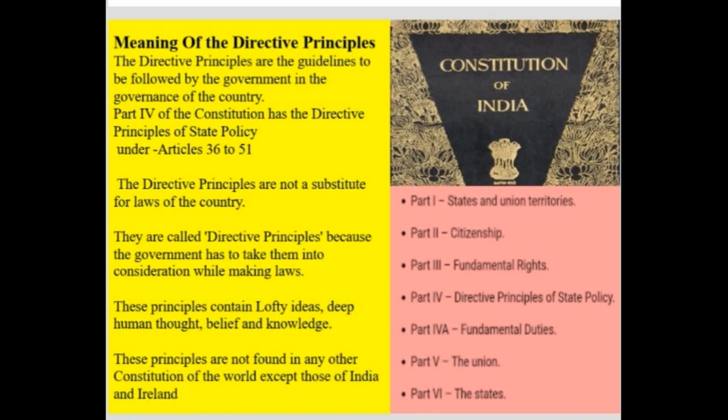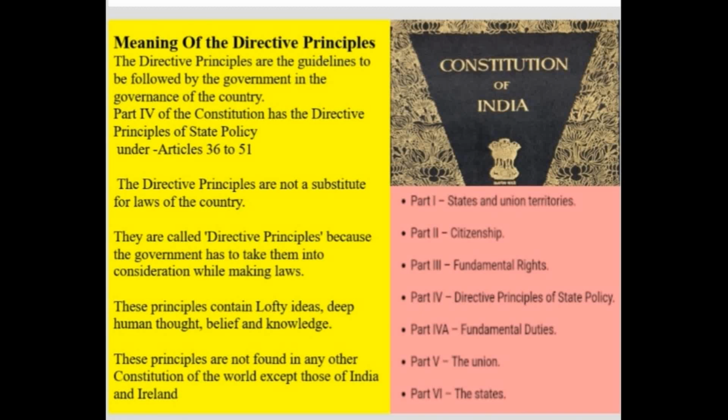They are placed in Part 4 of the Indian Constitution, and from Articles 36 to 51, all these directive principles are included. So you can even see what these parts are, like Part 1, Part 2. In Part 3 we studied fundamental rights in the last chapter, and we have also studied that fundamental duties are included in Part 4A. In a similar way, Part 4 was included with directive principles, and these directive principles are not a substitute for the laws of the country.